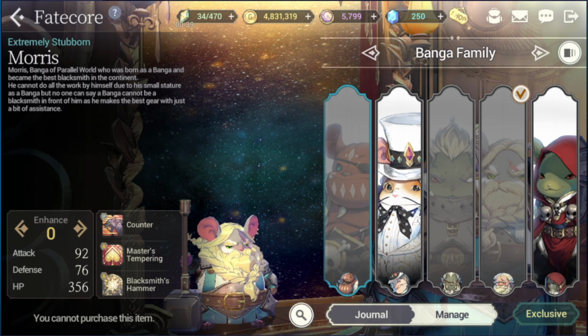So keeping with the Benga theme, we're going to be talking about Morris. Morris has been getting more and more play recently here in Raquel teams, and I want to go over his kit and talk about the pros and cons of investing in this character and if you should actually use your resources on Morris.